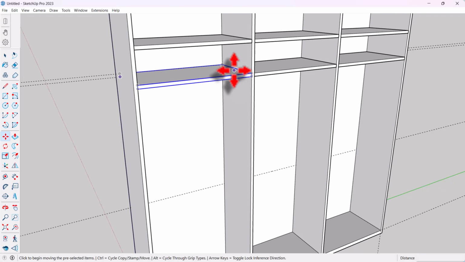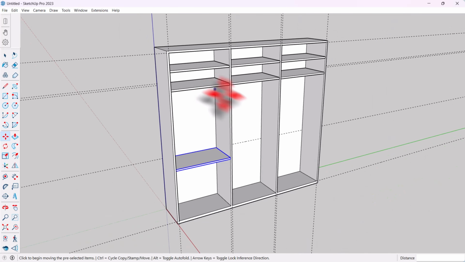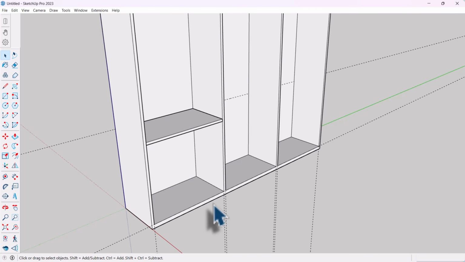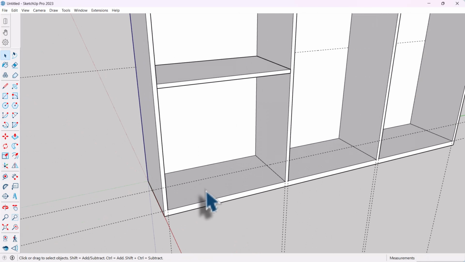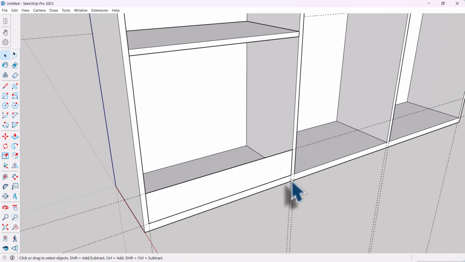And I copy. To copy, we use the move tool. I just click 1 and press Control. Next up, we install the drawer of the cabinet. I use the letter T, tape measure, to drag up 200. Enter. Now I use the rectangle tool, 1, 2, and I use the push tool to push in here.